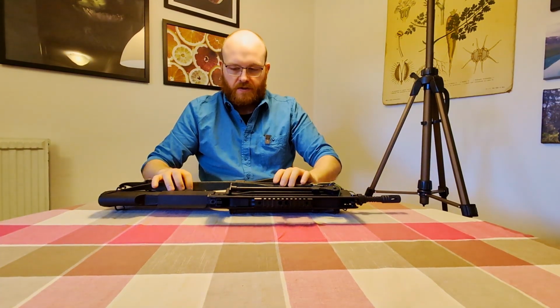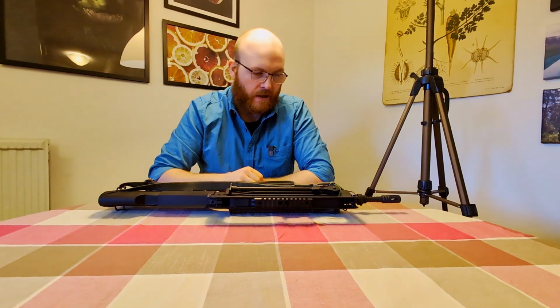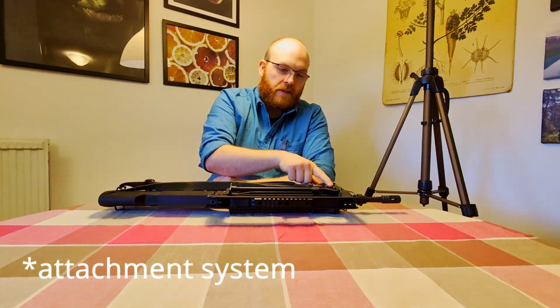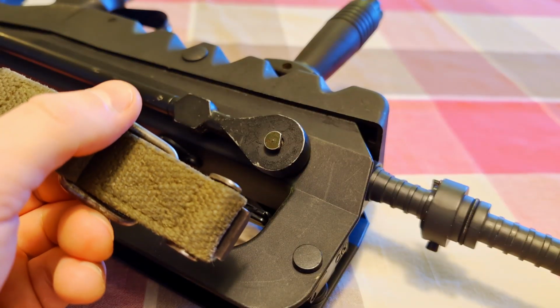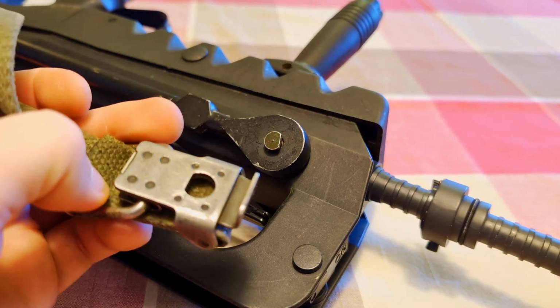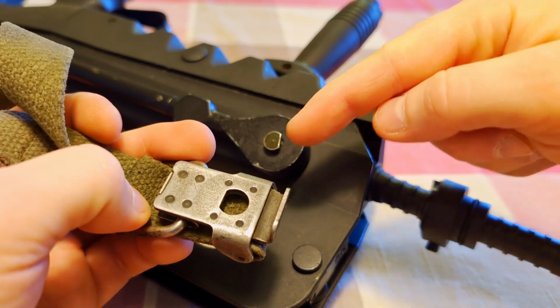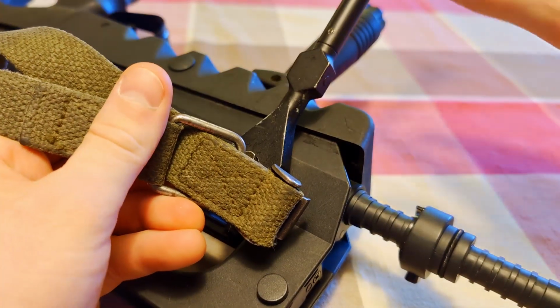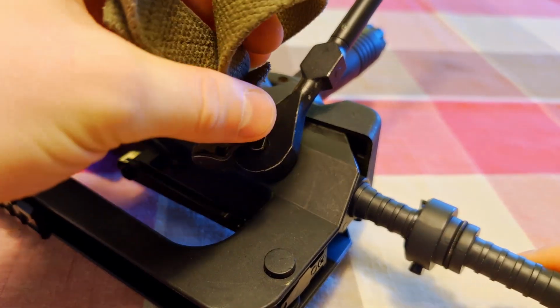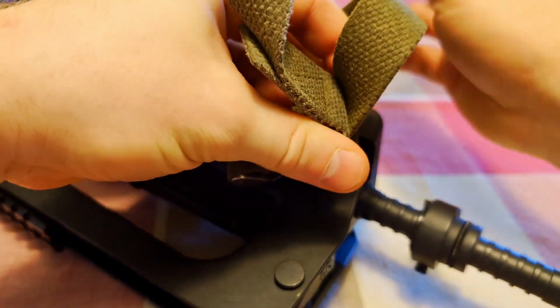The FAMAS has a special sling adjustment system. You see this knob here on the bipod leg. That knob has a corresponding hole on the buckle of the sling. So you basically put the buckle over the leg and twist, and then it's stuck.